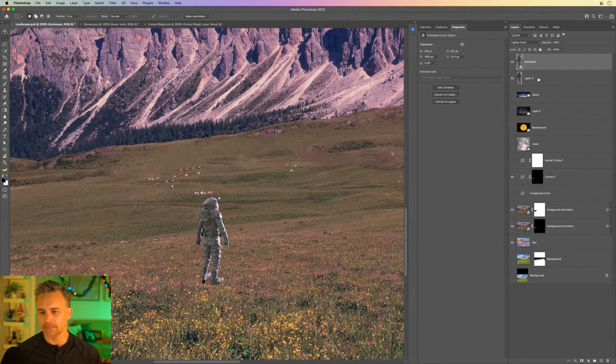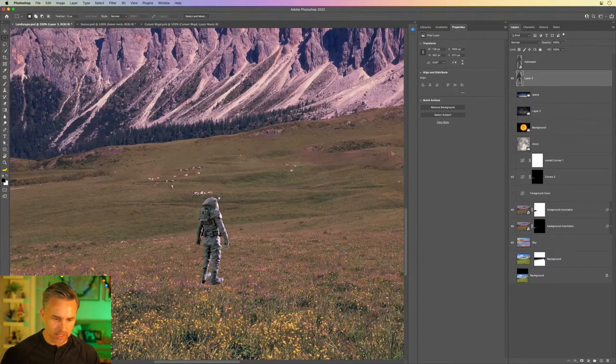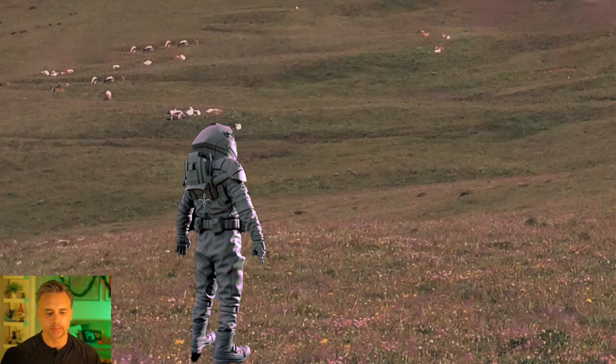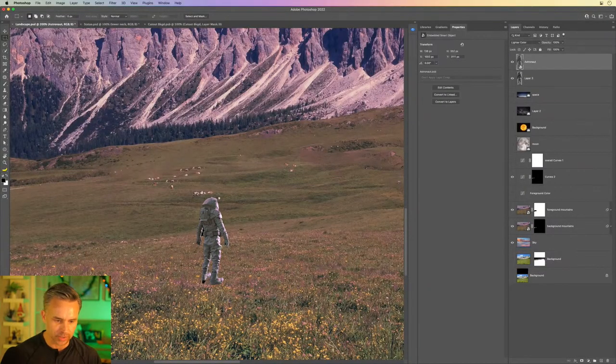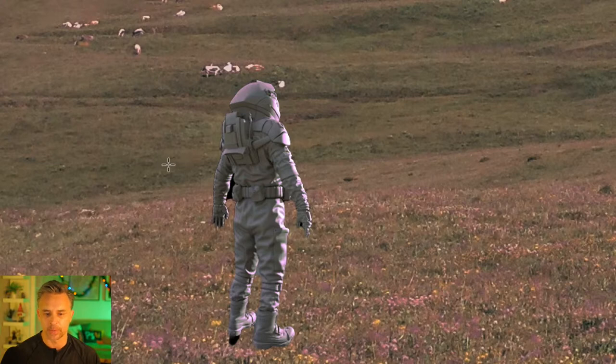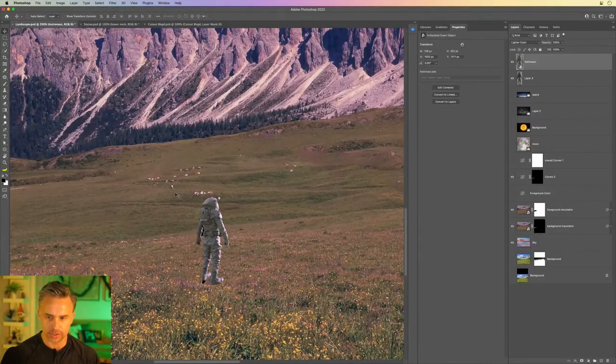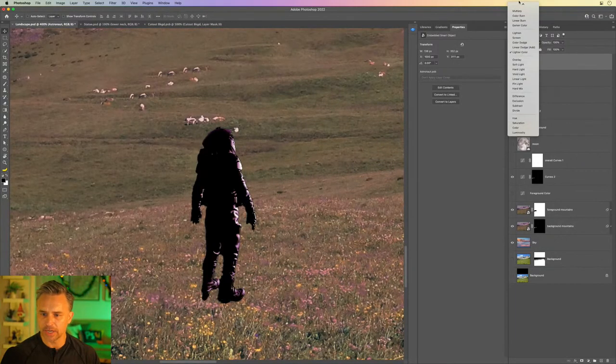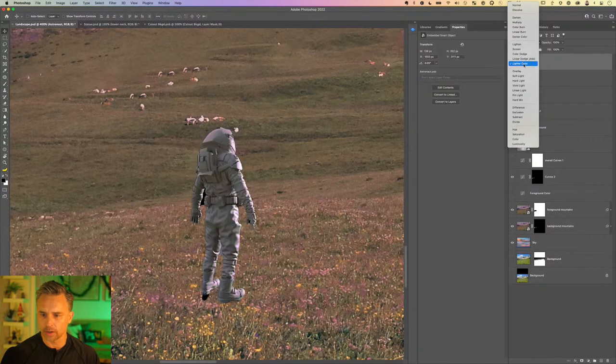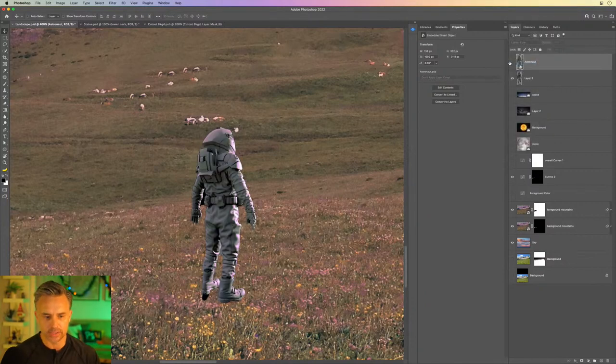Okay, so you ready for this pro tip as well? Here is the guy. The highlights look good, but the darks don't. The darks need to be this green. Well, I have this other layer. The original astronaut actually had a nice green that matched the background, right? So I want to keep the darks of this top image. Let's move them over just to show you. By changing this to lighter color, right? So don't just get rid of the darker. Remove the lighter colors and then keep those darker colors is what just happened.